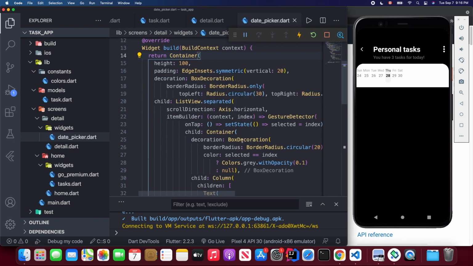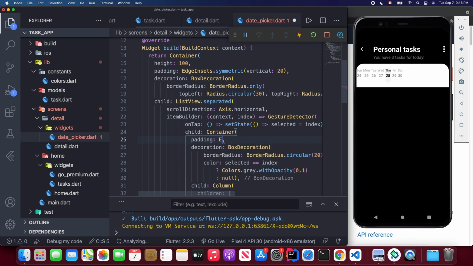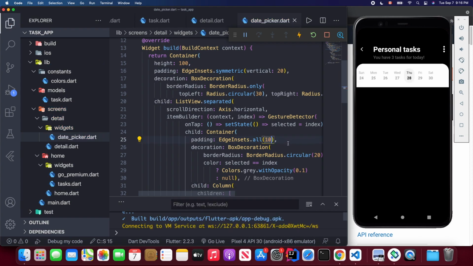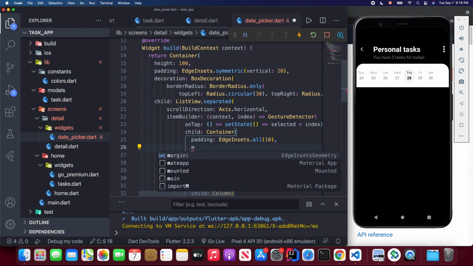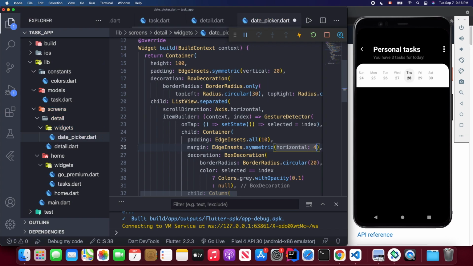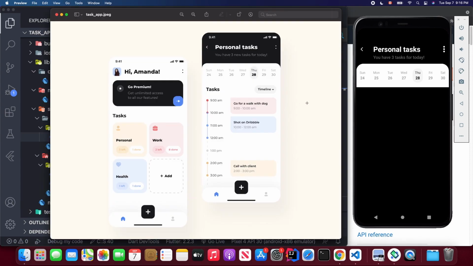So for the padding, I use EdgeInsets.all and I set it to 10. So for the margin, I'm going to just set the horizontal margin. I use EdgeInsets.symmetric for the horizontal. Just set to 4 and hit save. Okay, now it looks similar to this prototype, and we can change the date, right? Same as this prototype.